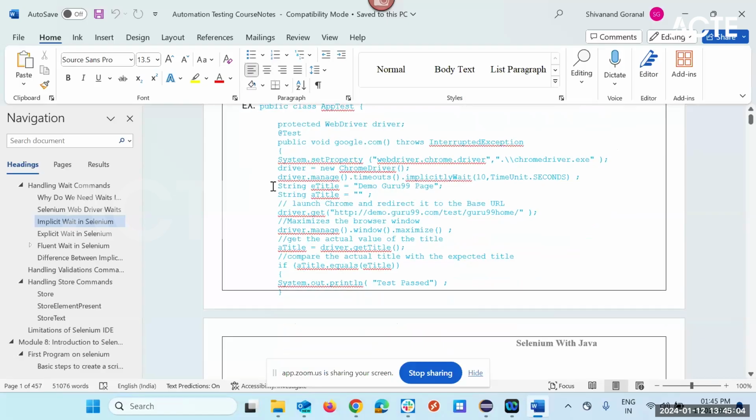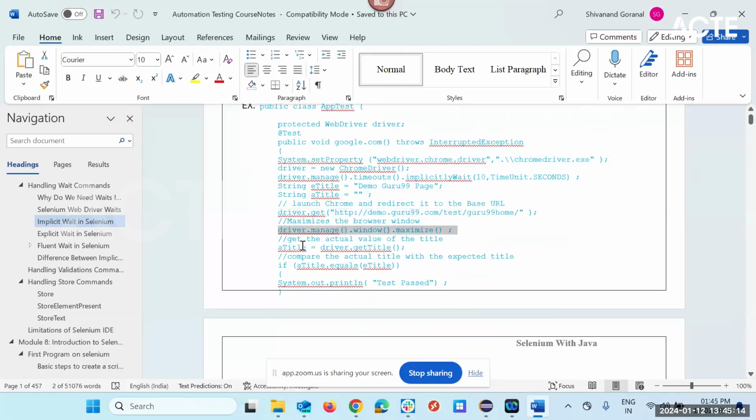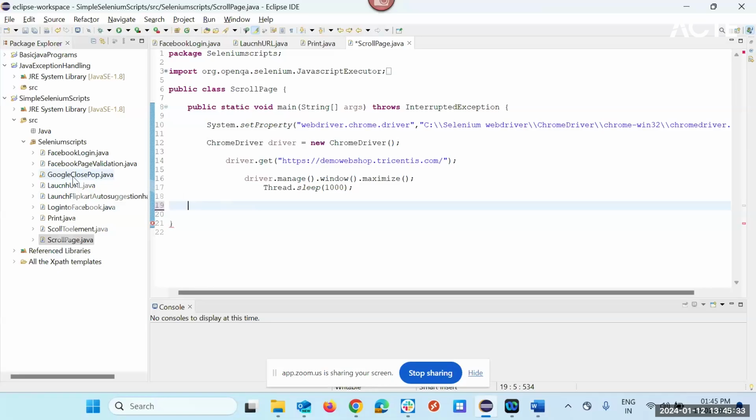So this program I have given is simple. Then I have validated: driver.get this URL, then you maximize the window, then you are just asking the title of that page, so driver.getTitle. For that you have created a variable, then you compare if the title equals the expected title, like we have done earlier with the Facebook title, where it is a page validation.